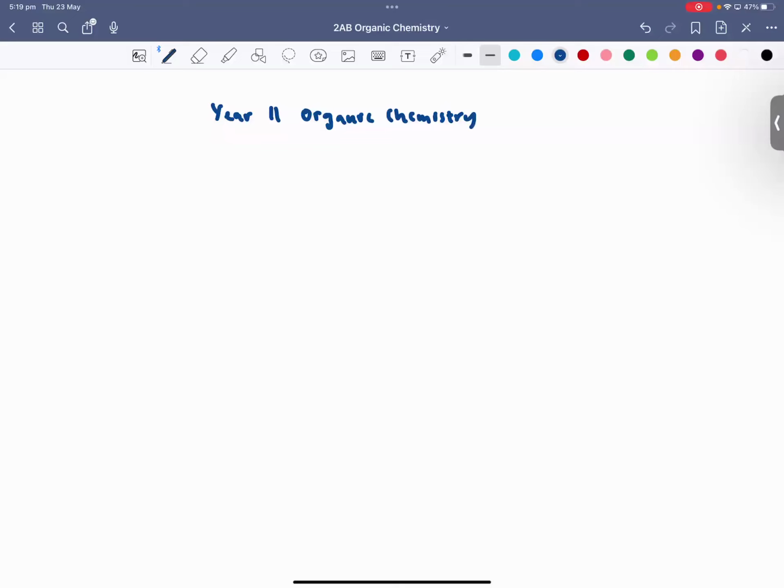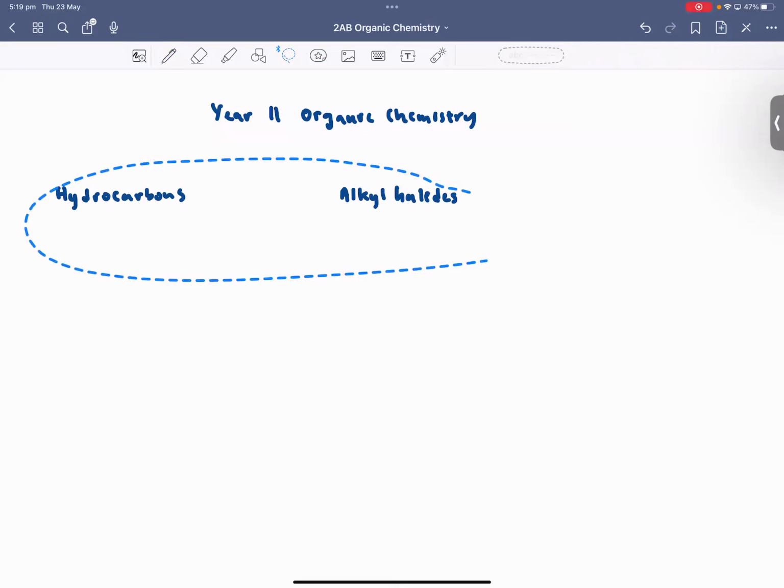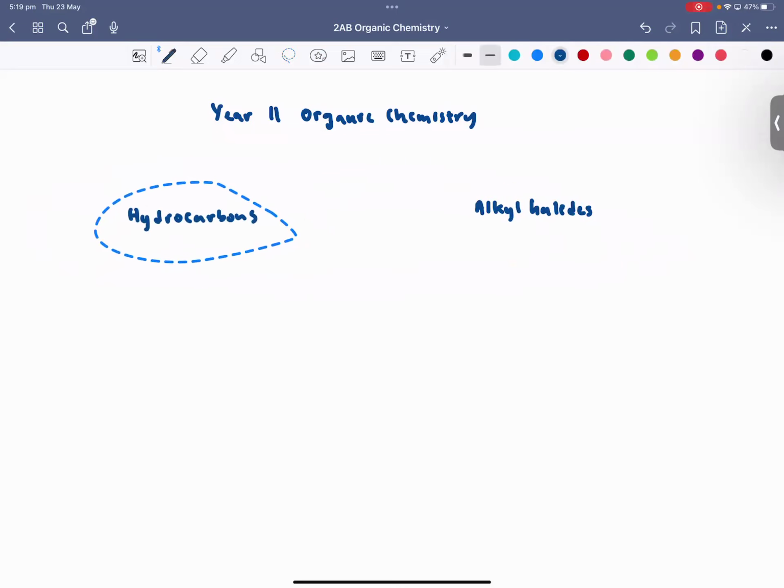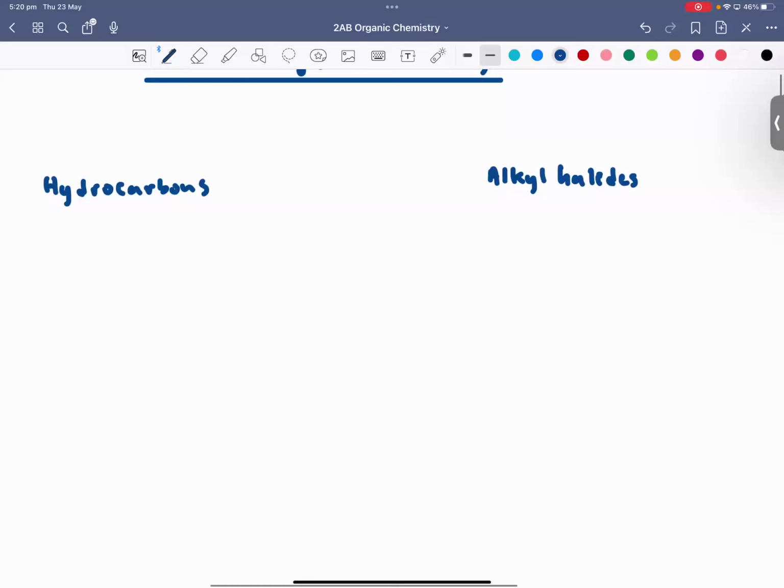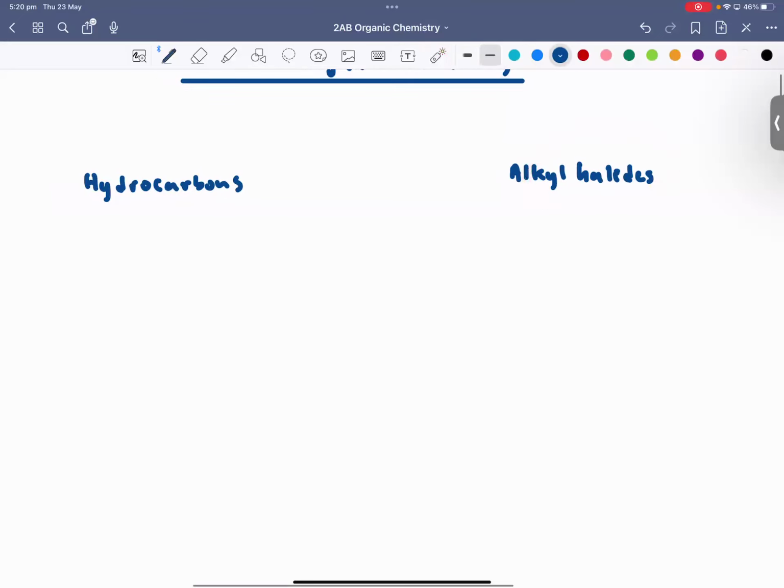All right, in year 11 organic chemistry, you pretty much just do two different types of substances. You do hydrocarbons, which only have carbon and hydrogen. And the other one you do is what we call alkyl halides. That's basically hydrocarbons with some chlorine or fluorine or bromine or something in them, okay? But pretty much you exclusively did hydrocarbons. Now, how can hydrocarbons be classified? By the way, another way that some people call alkyl halides, they call them haloalkanes or haloalkenes or haloalkynes, whatever. I'm just gonna write alkyl halides.